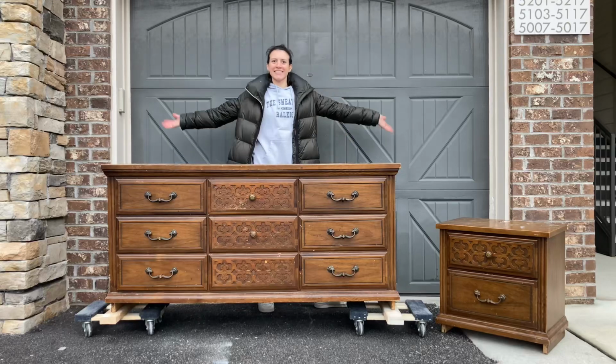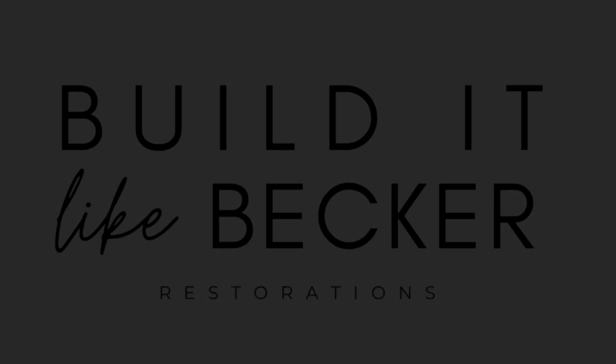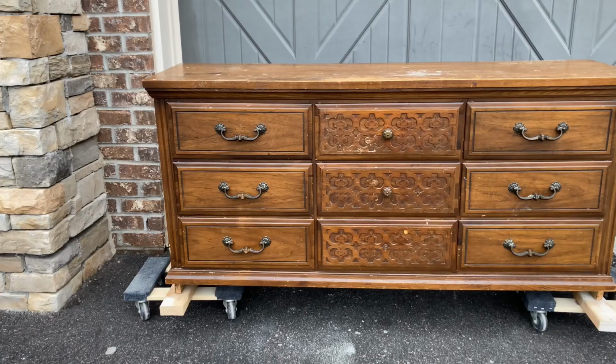Hi, I'm Amanda. I flip furniture with my father, and we are flipping this dresser set today. Let's take a closer look and see what we've got going on.